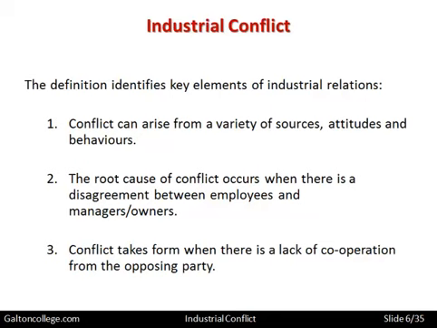Conflict takes form when there is a lack of cooperation from the opposing party. That's when conflict really bites. It's when one side withholds cooperation. For a task to be completed, it takes two sides. It takes the operator and it takes the management. And the two sides collaborate to complete the tasks and keep the business running. But when one side refuses to cooperate, that's when we say we have conflict.